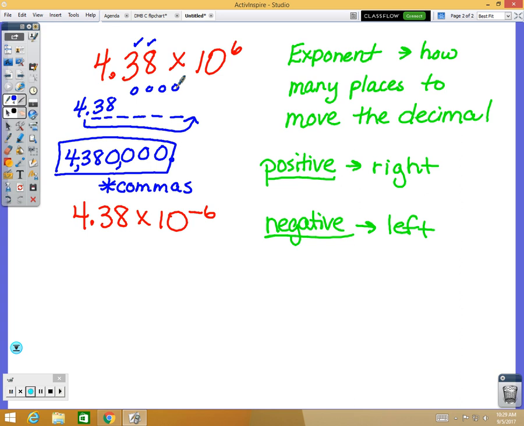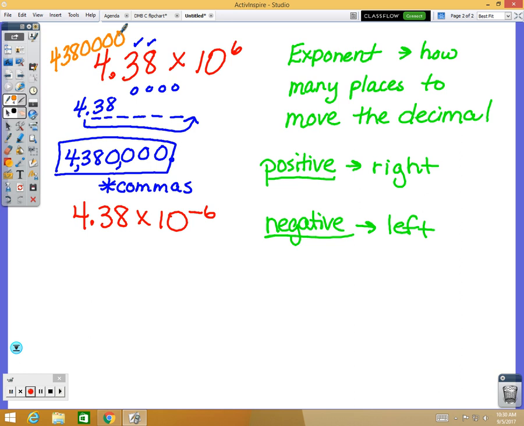Another way that you could do it is just by kind of counting as you do it. So don't count your 4, but you could count 1, 2, 3, 4, 5, 6. Now sometimes it's hard to count in your head, but write a different number than what you're saying in your head. So be careful on that strategy. But I really like your strategy, Daphne, of thinking about how many digits you have, and then that would let you know how many more zeros that you need. But please don't make the biggest mistake people make, which is thinking, oh, 6 zeros, because it's definitely not 6 zeros. Okay, that 6 represents how many places to move the decimal.